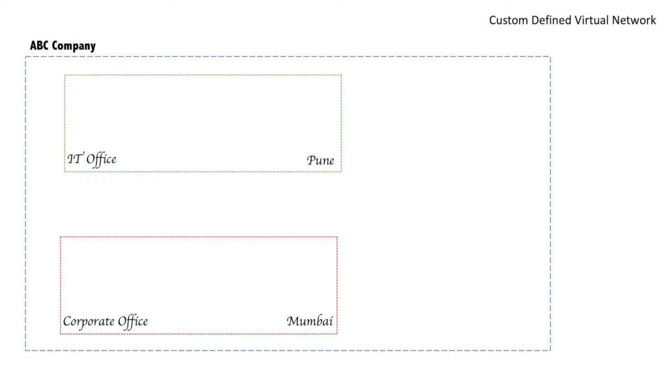Now, the IT office is a normal one, it is not of much importance to you. But the corporate office holds people who are of real importance or prime value. So no one would want to directly have access to the corporate office, whereas for the IT office, people from the outside world can also connect. So resources within the IT office are in green because they are reachable by the outside world. Whereas people who stay in the corporate office are really high management people and they would not need to be directly connected with the outside world, right?